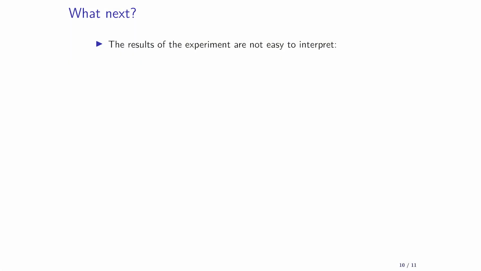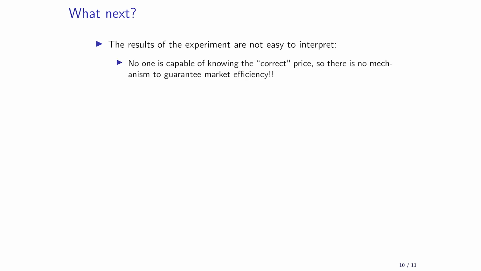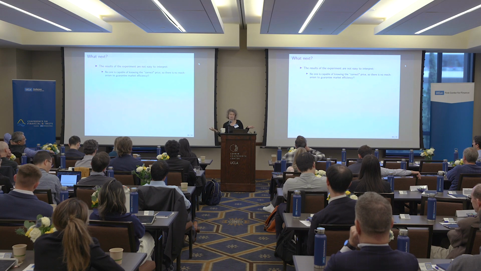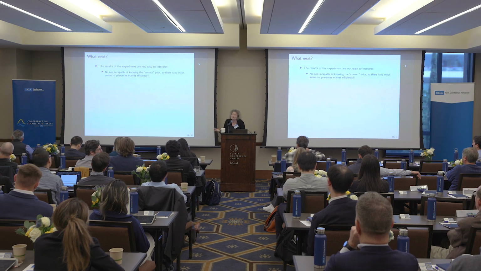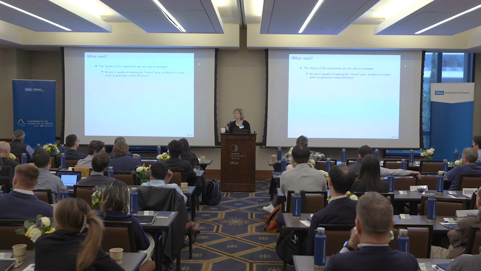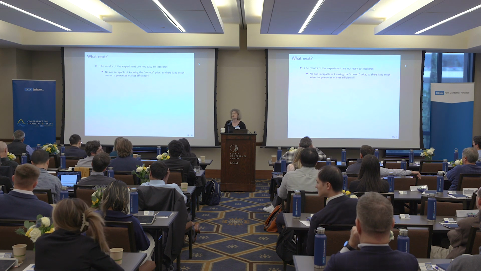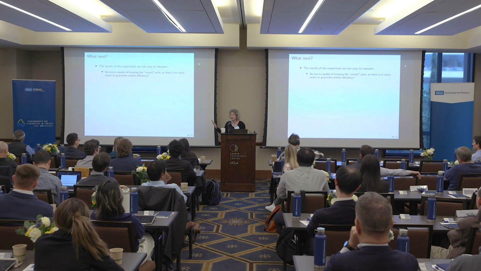Okay, so my conclusion on that is that it's just not easy to interpret. I do think it's a really, really important question, but it's not easy to interpret. And so I'm going to go back to the paradox itself. The paradox is it's very hard to do, but somehow it seems to happen that prices do reflect some sort of fundamental value, because people who are trying hard to exploit mispricing are not getting anywhere. I know you can try a little, but again, I think overall market timing doesn't seem to be the winning strategy that firms are trying to do. And Sam gave a lot of examples that actually, no, they're not trying to do any market timing because they know how hard it is.